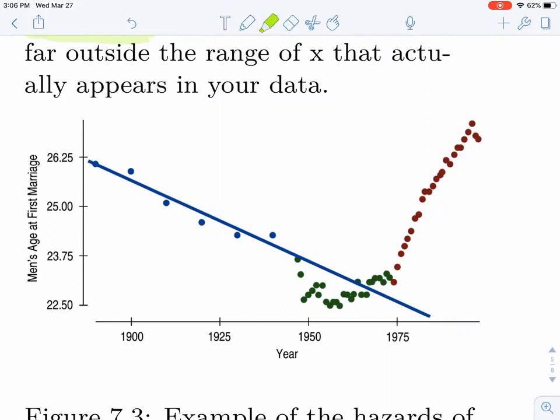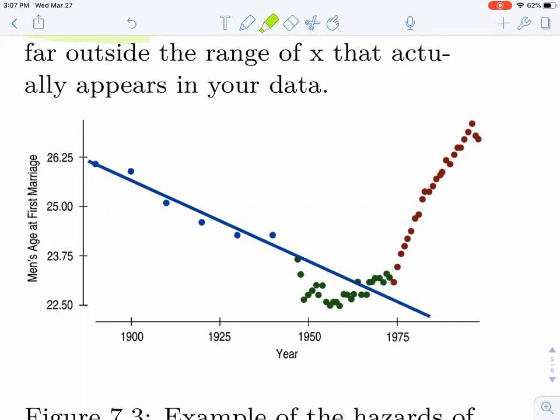They've looked at men's age at first marriage from the 1900s to just after 1975, 1980, let's say. The blue dots run from 1900 to, I'll throw a guess out there, 1940-something. And so we've got this really nice linear pattern if we were only to look at this data here.